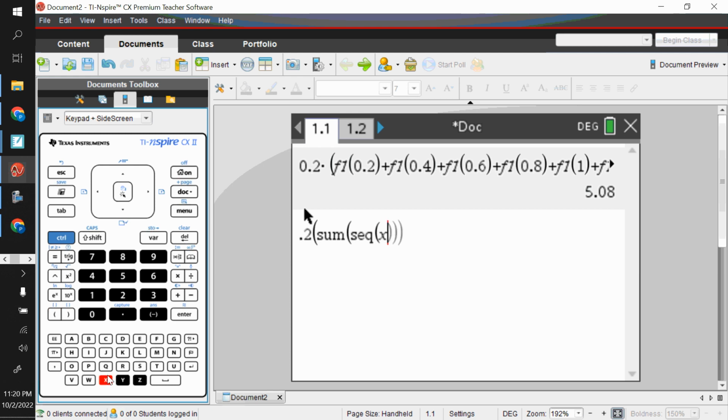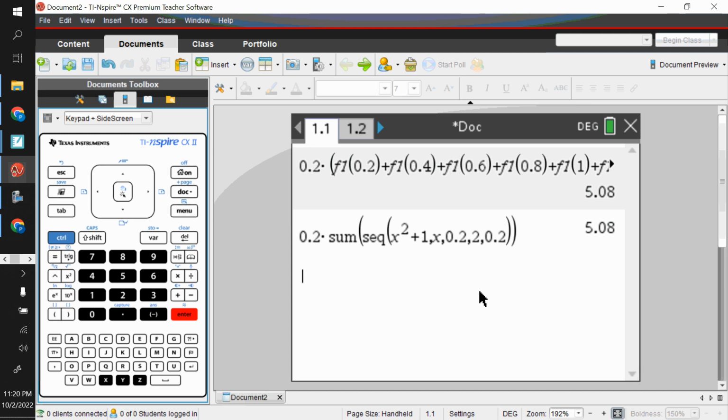Then we've got our function, so x squared plus 1, comma, x is down under the pi button, our independent variable, comma, 0.2, because that was our first interval's reference x, 2 was the last interval, and then 0.2 for our step size. And if we hit enter, notice it gives us that same 5.08 back. So when you put this in the calculator, that's probably the way you want to do it. You don't want to have to do the F1s and everything.